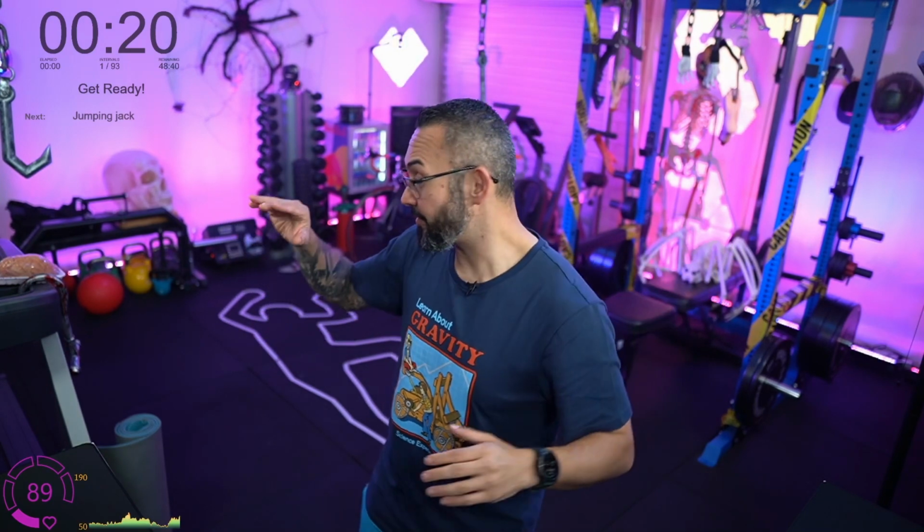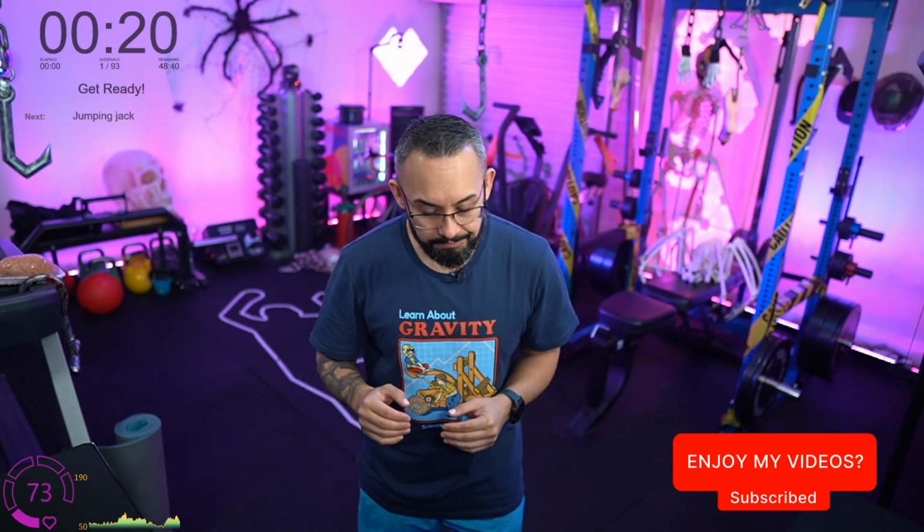It's an advanced level workout, purple level, so we're at the epic tier. So if you are jumping into this one as your first workout and you're not too sure of your abilities, you might want to go check out the greens and the blues. Greens being the entry level, blues being a bit more intermediate.